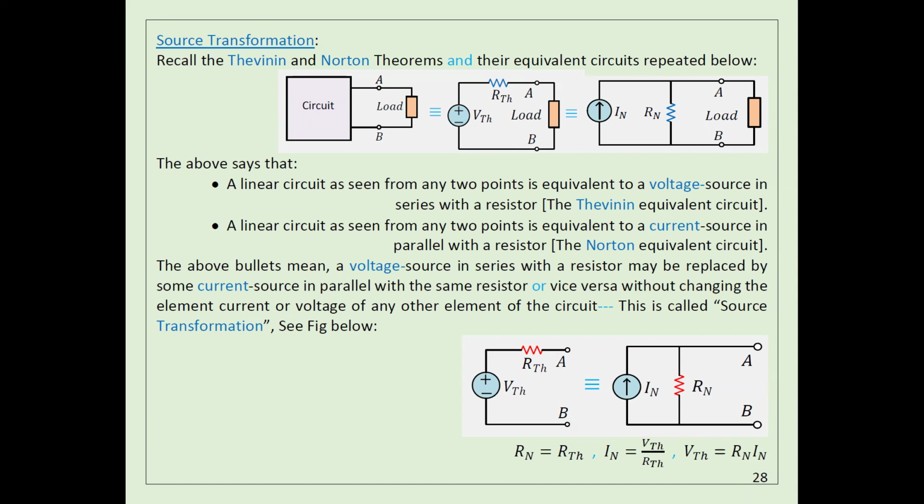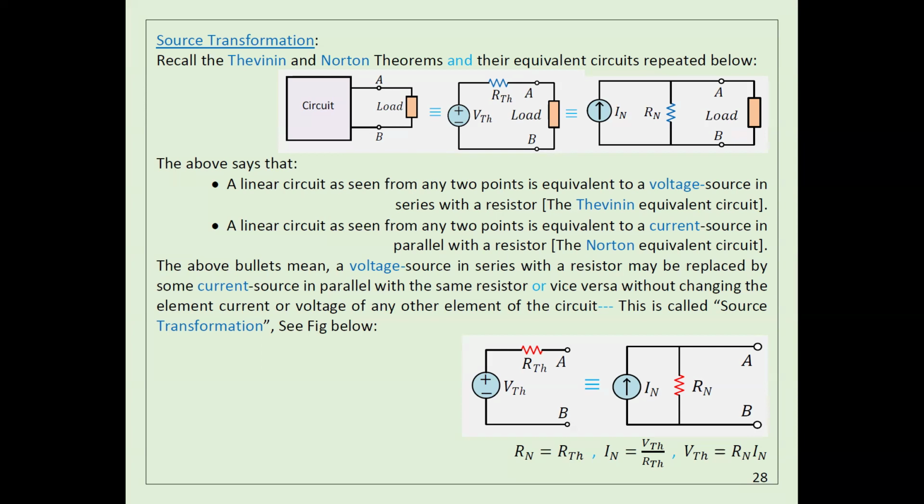So if you have a circuit that has this source this way, I can replace it with this source and then do the calculation. For sure, I will do that if it makes the calculation easier. But if it will make the calculation more difficult, I would not do it. I can also do the opposite. If you have this one, how can you get this one? Very easy. This resistance equals this resistance. The voltage here is I times R. That's easy.